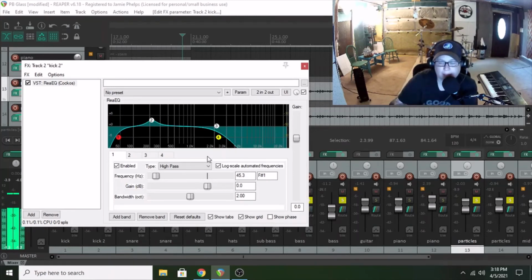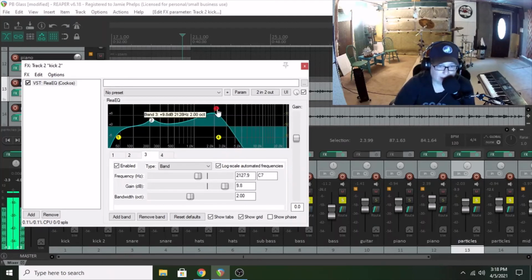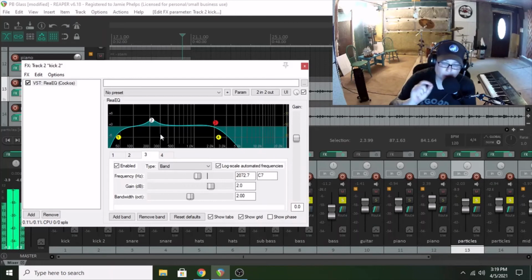Do high passes, low passes, small boosts, small surgical EQs on something like a snare drum that has a lot of ring and you want to pull the ring out. You can grab this and boost it as high as you want, and then when you hear the frequency, you yank down. That's kind of how you surgically EQ that. So those are great to take out.